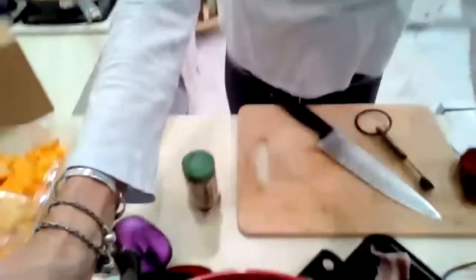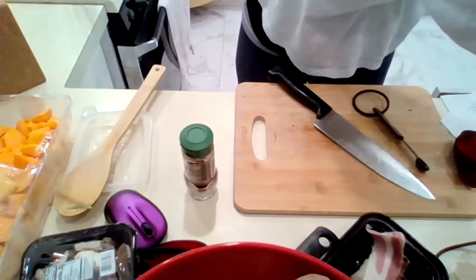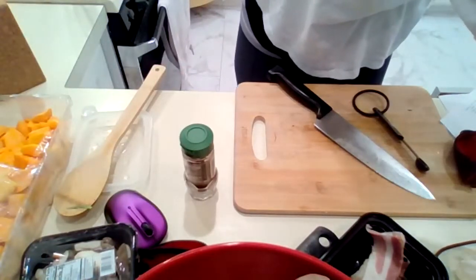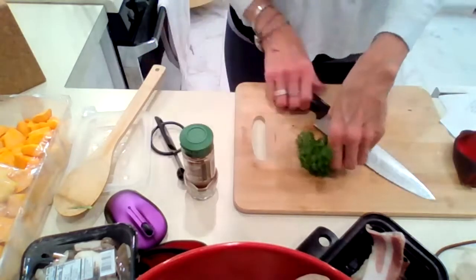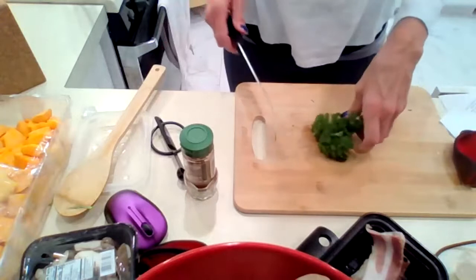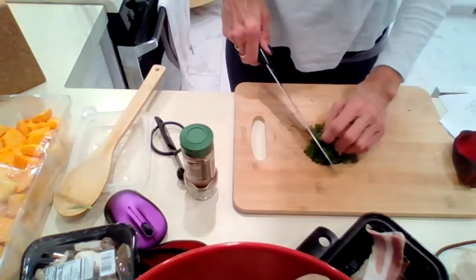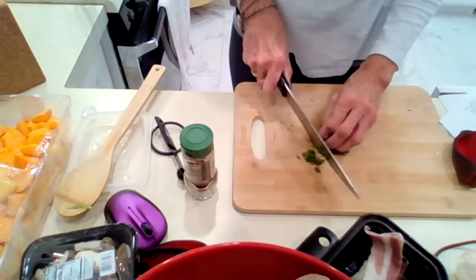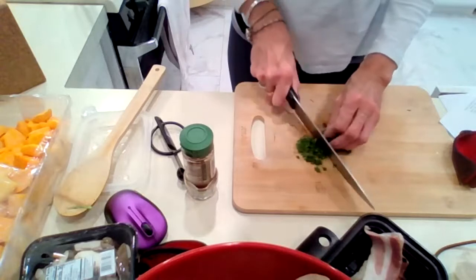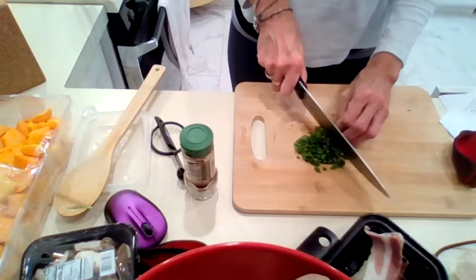Parsley, that's what we need. Parsley, time to chop the parsley. And you'll be happy to know I have fresh parsley today. It's not dried like it has been the last 2 weeks. Fresh parsley. So I'm just going to take a big chunk of it like this and smush it together as best as you can and chop it up into like 1/4 inch pieces with that big butcher knife.